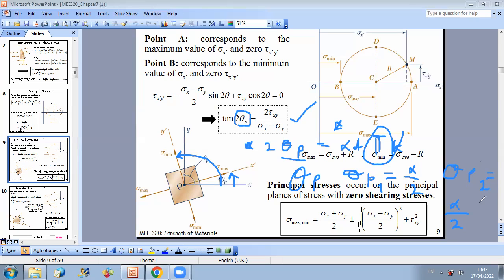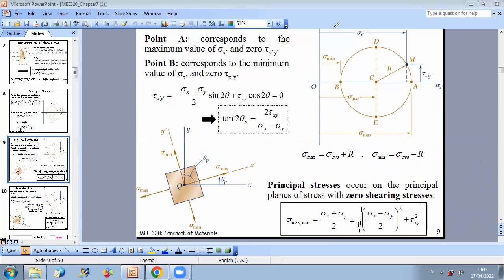So the axes x prime p and y prime p will have a difference of angle of pi over 2. Okay, so alpha over 2 plus pi over 2. As you can see here, once I determine the orientation I should rotate from x to x prime, the orientation I should rotate from x to y prime will be theta p plus 90. And then my principal axes will constitute a frame of perpendicular axes, x prime and y prime.